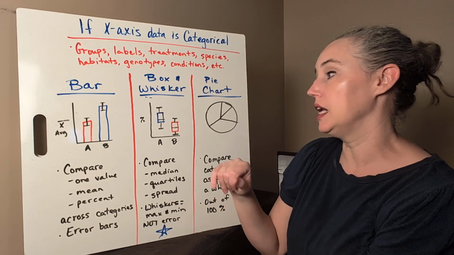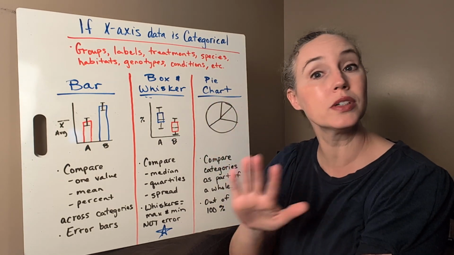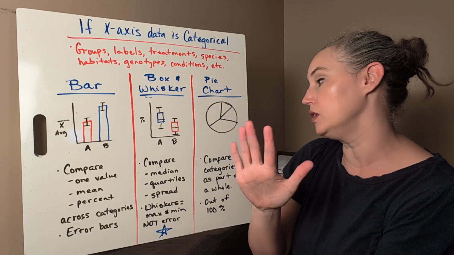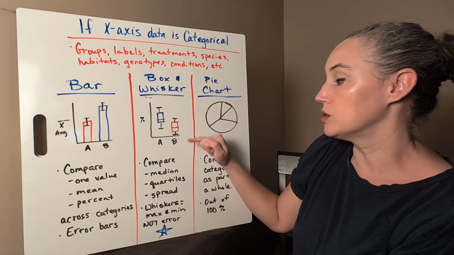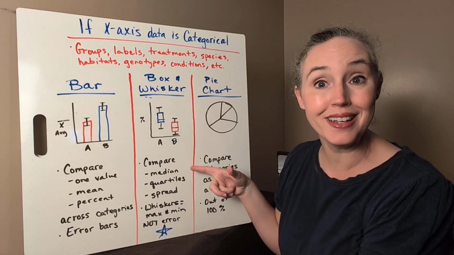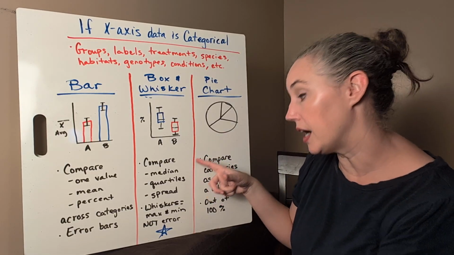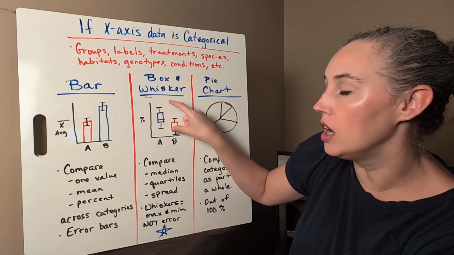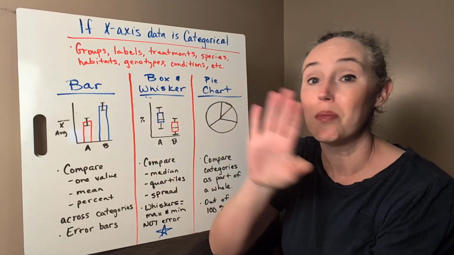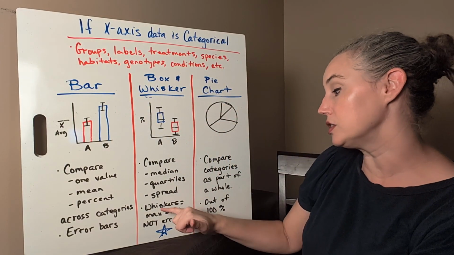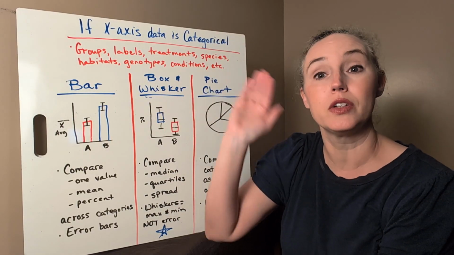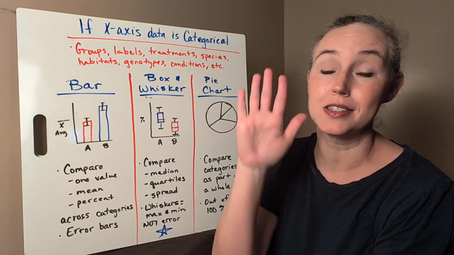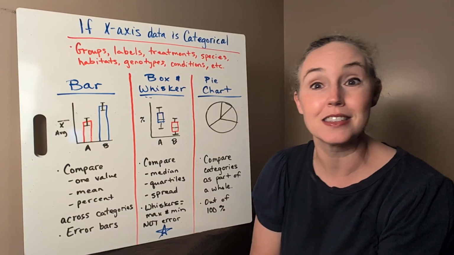A box and whisker plot is new to some folks, and we're going to actually do a whole video on box and whisker plots. But for now, just know that we're going to use these to compare the median of a data set, quartiles, and the spread or variation. In this case, the whiskers often get mixed up for error bars, but that's not what that is, okay? Whiskers are there to show your maximum value and your minimum value, not your error. Again, we're going to have a whole video later in this series on that. Click here at some point to find it.